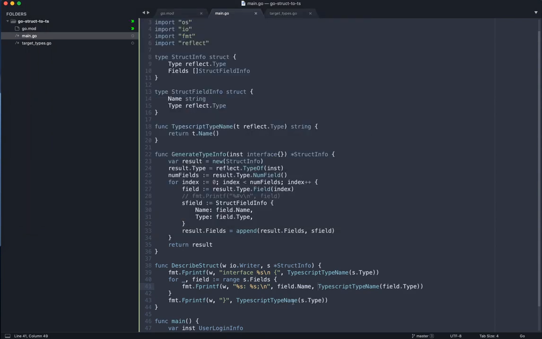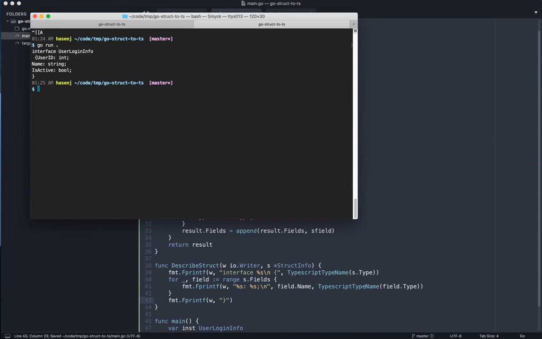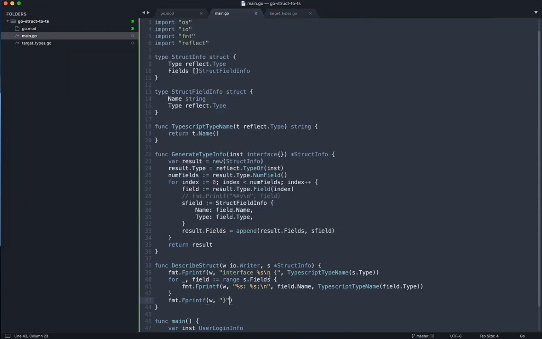And yeah, this is wrong. It's almost working, except not really, because of this. And I guess we need to indent here.